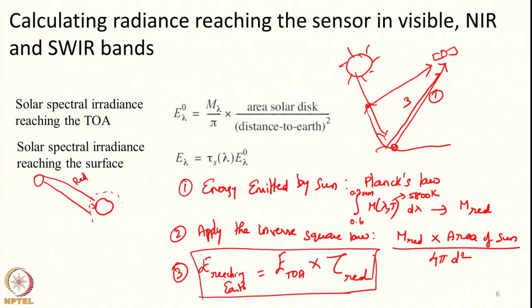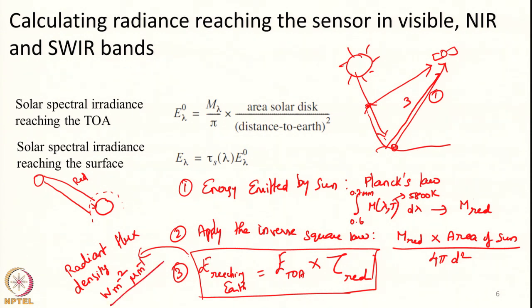So for the first part, we have just calculated what energy will reach the earth surface. Technically speaking, this energy is actually radiant flux density in actual radiometric units. It will have units of watt per meter square per micrometer wavelength. So this is the spectral radiant flux density that we studied in radiometric classes. This is the power from the sun that reaches the Earth's surface. So we have calculated it in three steps.